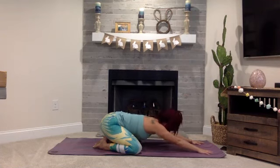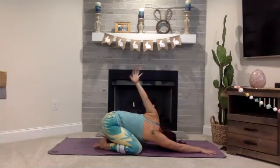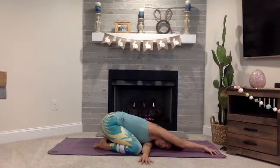Coming back to your child's pose. Inhale, lift your left arm high to the sky, and then exhale, take it underneath the right arm, thread the needle, open up the shoulder. So again, just moving your body. The goal here is to warm it up. We want to bring some energy back into our body. We want to start to get our blood flowing, start to get our sweat going a little bit so that as we move through our practice, our body's prepared for whatever's next.